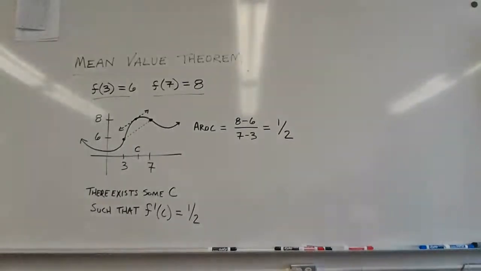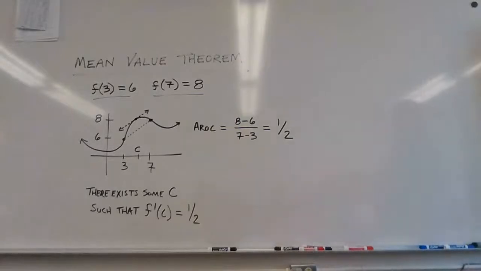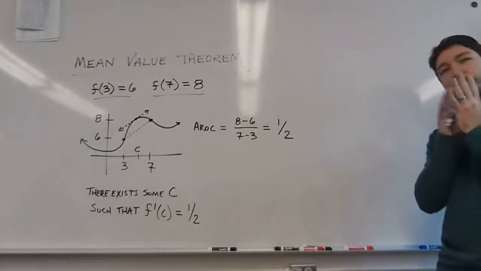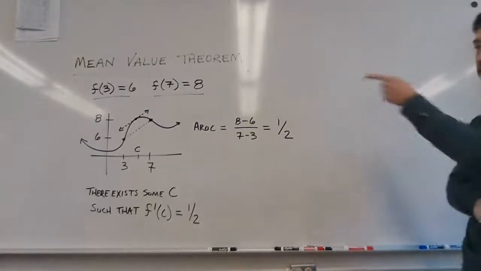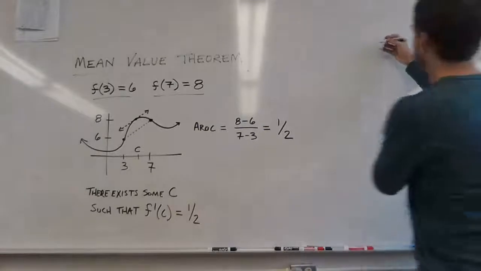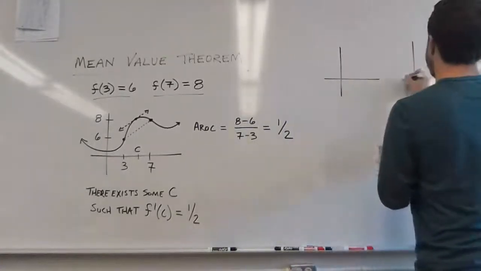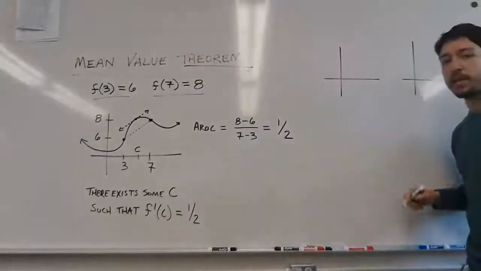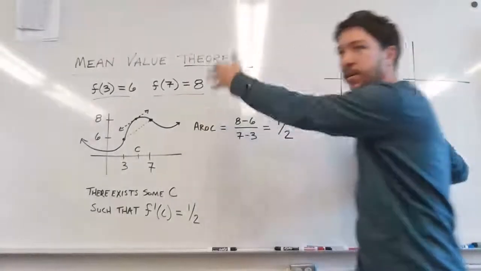So that was part B. And then part C says, sketch 4 possible graphs where this wouldn't be the case. There's an infinite number of graphs you could draw, but the point here is we can probably come up with 4 interesting, unique ways for this to fail. What we're showing here, guys, is that it is a theorem. Theorem means it's ironclad, it's proven. But there are certain conditions that this function has to meet in order for the theorem to hold.